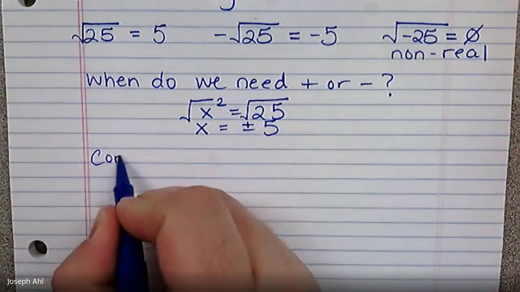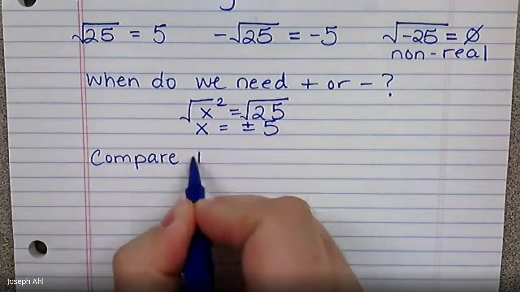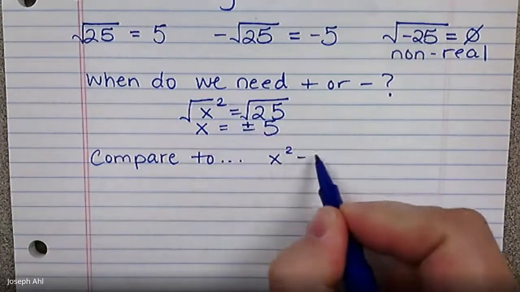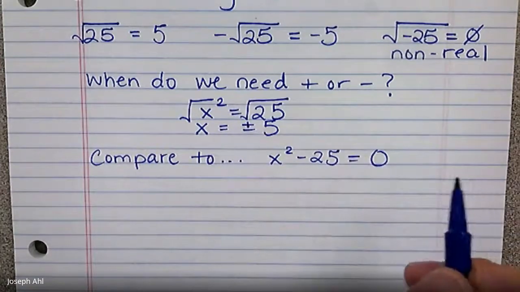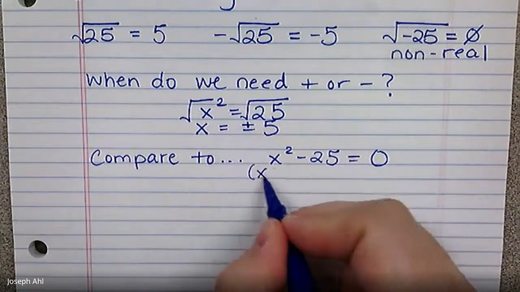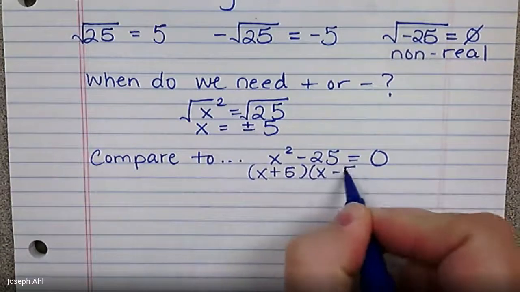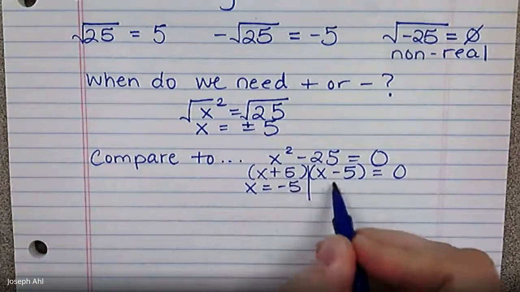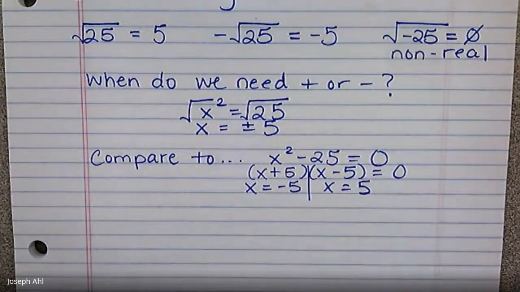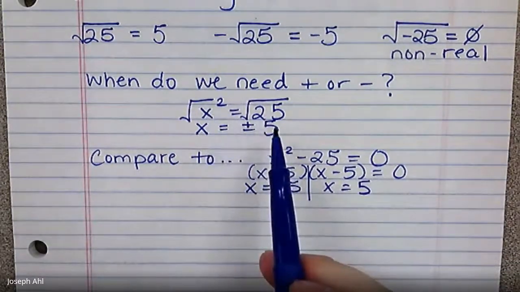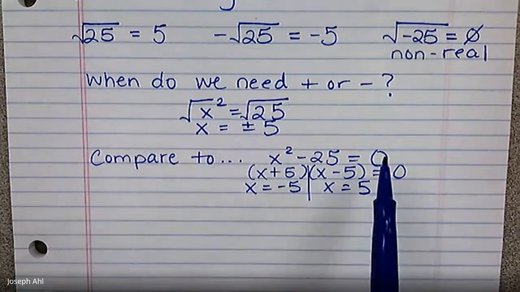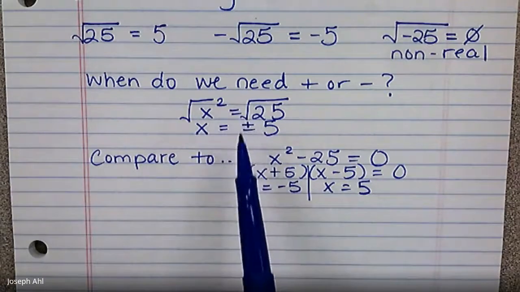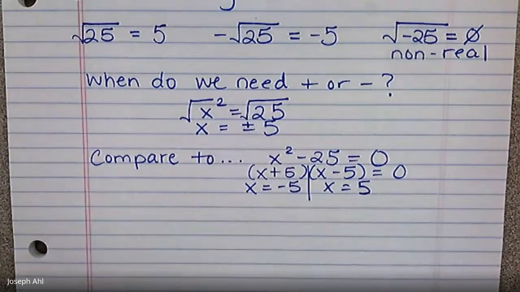Because keep in mind, compared to this situation where maybe I subtract 25 over to the side with x squared, a way to solve this would be by factoring. And when you set each factor equal to 0, you would get x equals negative 5 and x equals positive 5. So we want to make sure that if we're going to solve in this format, which is certainly acceptable, move the 25 over here, square root, when you physically take the square root of both sides, that's when we write plus or minus.